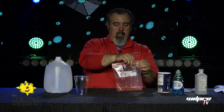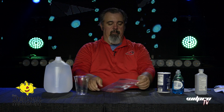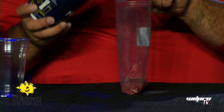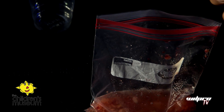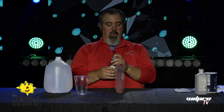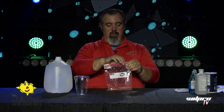Just enough to make a mash. We'll shake that up real good and try to get all our little parts and pieces mixed in there. We're going to add two more ingredients: some regular salt — just common table salt — just a pinch, just a little bit. And we'll also use plain dishwashing soap. It's a surfactant, so it helps to break the cellular material open, which is made of fats.